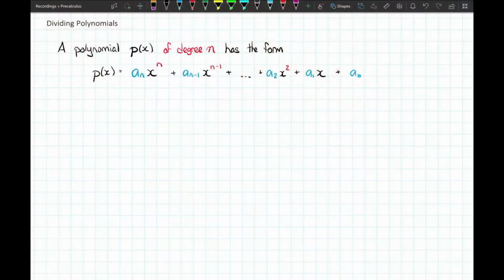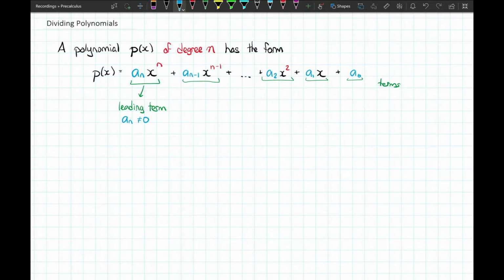And maybe before we dive into that, we should remember the common properties of a polynomial. There's a couple things we should make sure we're familiar with. First of all, when we're talking about a polynomial, we talk about its degree. If a polynomial has degree n, that means its highest power of x is x to the n. That would be this first term here. Every one of these little underlined pieces separated by addition is called a term. And this one in the front with the highest power is called the leading term. It's the one that has the highest power, x to the n. Of course, we're assuming here that the leading coefficient is non-zero.